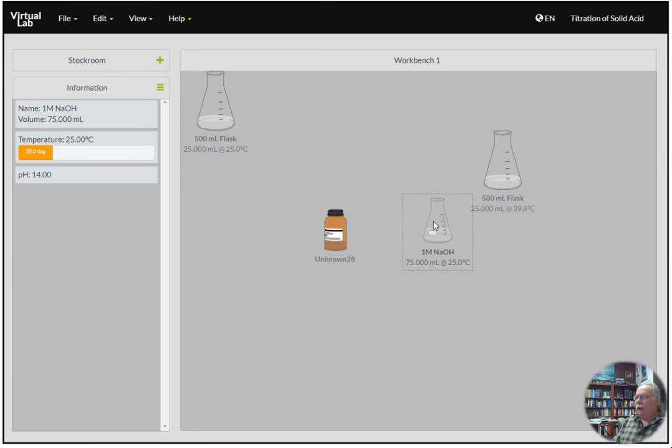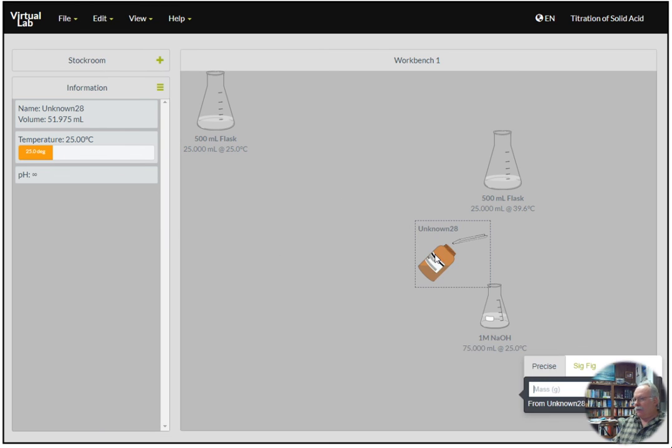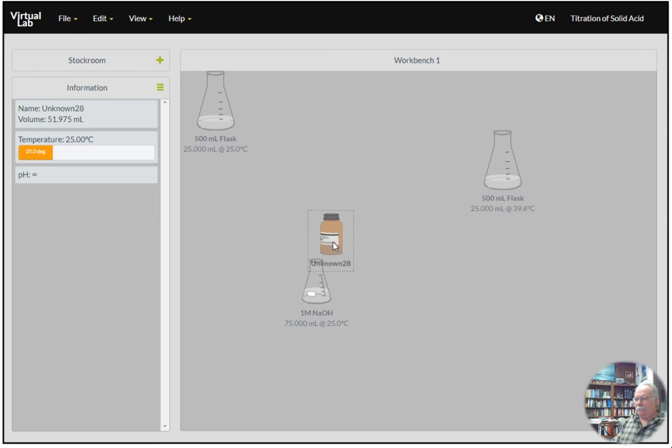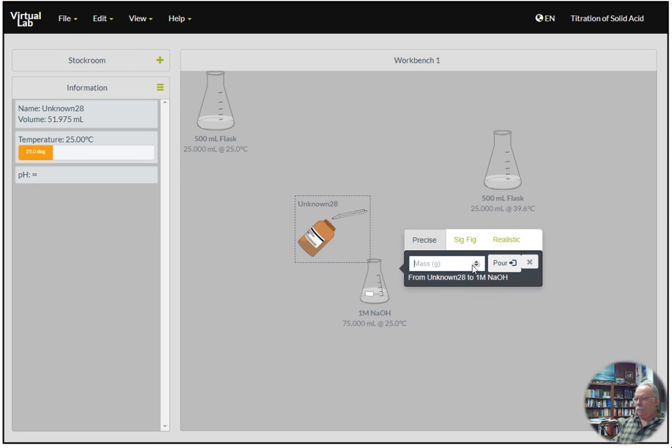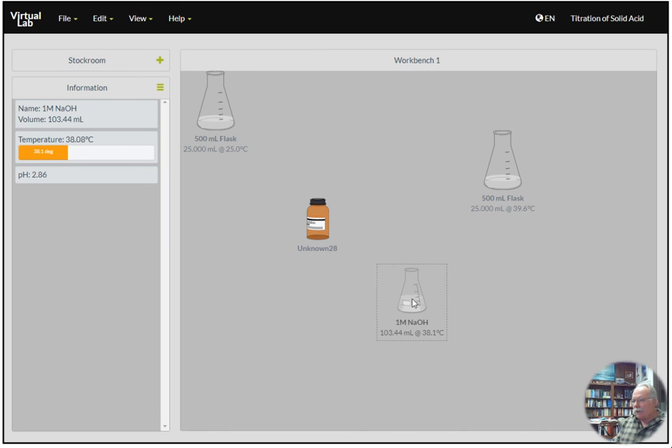Now be careful. You should look at the solution at half equivalence. Make sure there's no solid. Now I'm not sure what will happen, but I'm just going to pour the entire contents of this 100 into there if I can find the pour button. Unfortunately, pour. You see how there's a solid at the bottom? If you see a solid, then you have to dilute the solution.